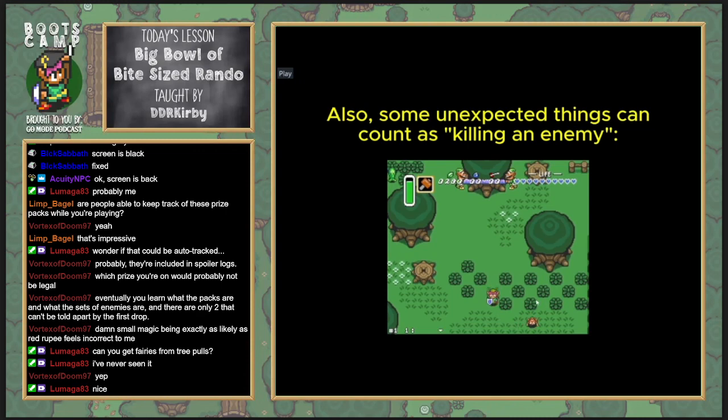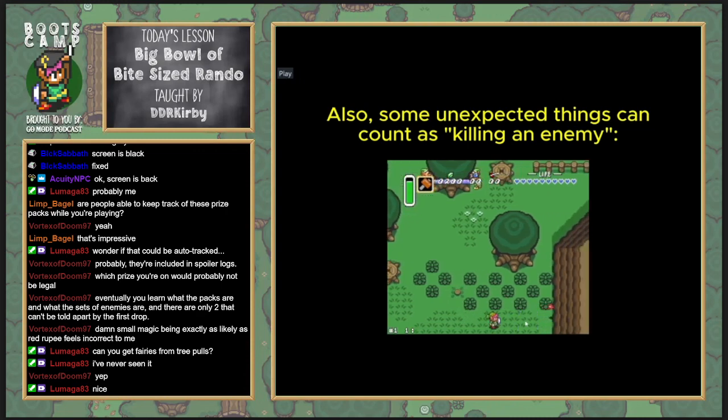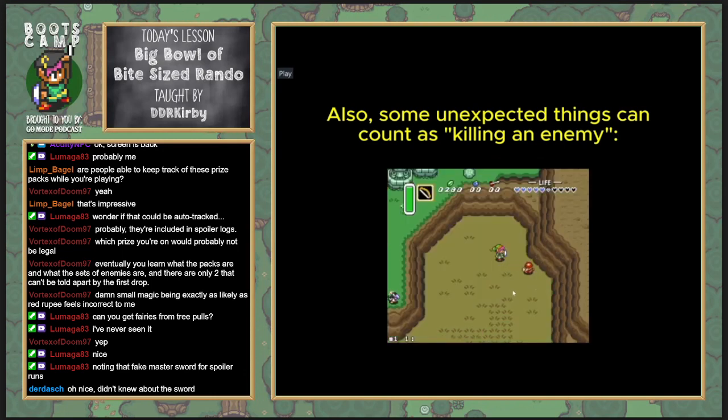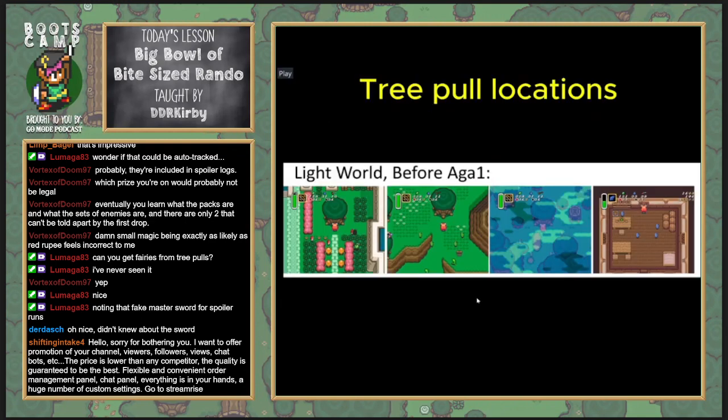Something else that counts is if you are looking at a bush crab and it despawns on the screen, that actually counts as killing an enemy, even though you actually didn't do it. And finally, my favorite, if you have an Octorock that shoots a projectile and it explodes, that also counts towards the tree pull counter, because I don't know. But that's just how it works.